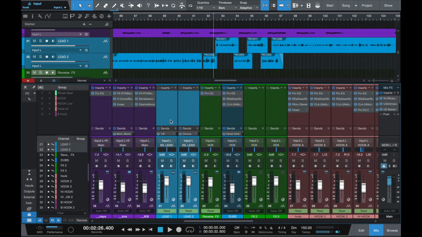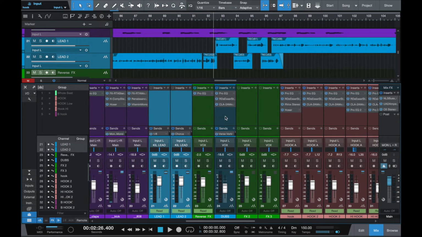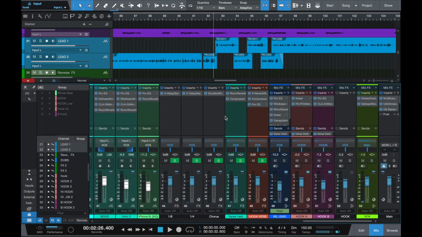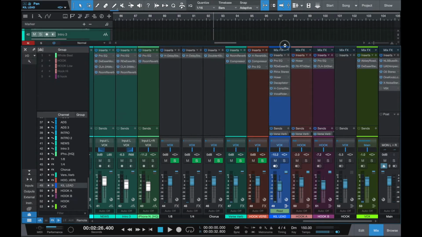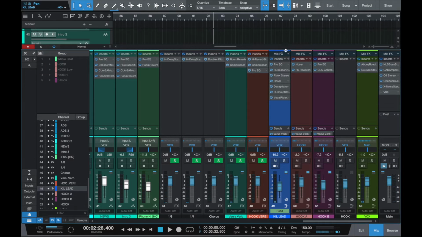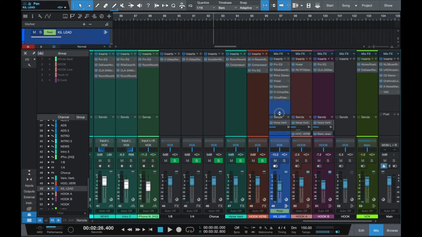So what I did was I bussed them. I put them on a bus like we talked about in the last video, and I sent them over to this bus. This mix effects, which they call it in Studio One, but you know, it's either a bus or a mix bus. This is the mix bus actually. Sorry, but this is a bus, right? This is what you would call a bus. This is what you would call an auxiliary track in Pro Tools, but the common terminology for it is a bus. So the reason why I did it is you can see I did some extensive processing to it.